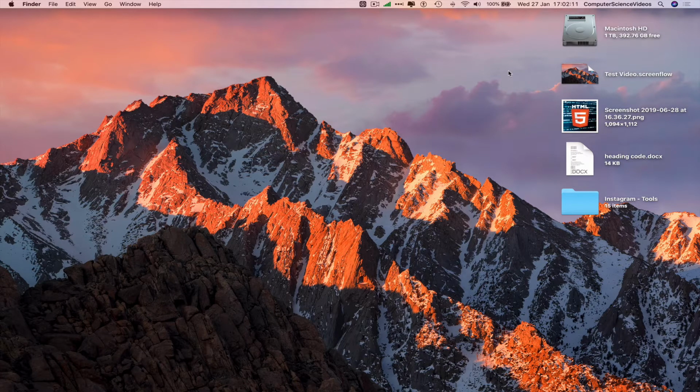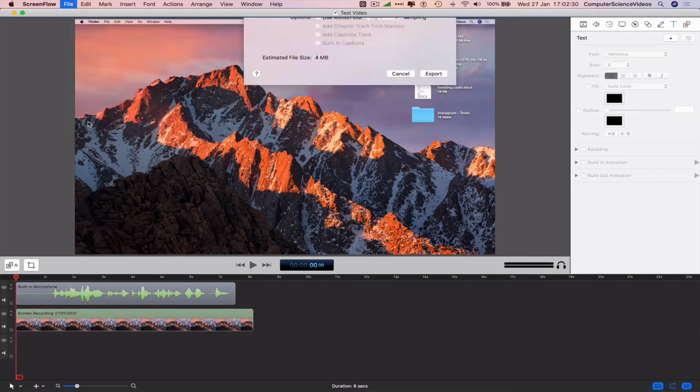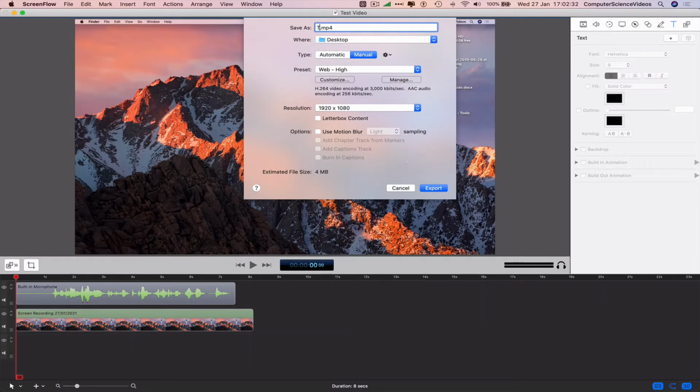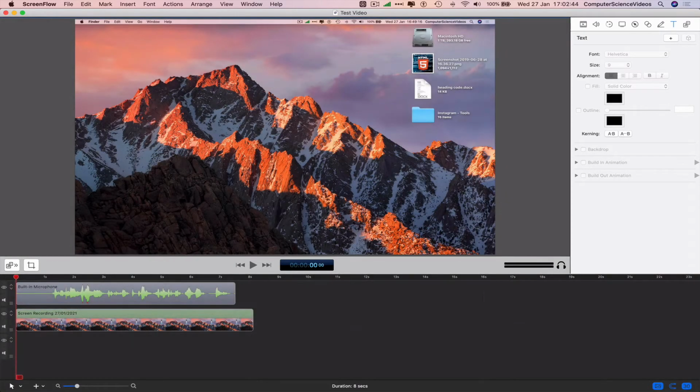So in this tutorial, you need to have access to a Mac computer, a video, as well as a Facebook account and like page. So we can now go all the way down to the dock. Before we do that, let's just open up the video before we post. I have a test video on screen. Let's just export this to the desktop. The video itself has now been exported.